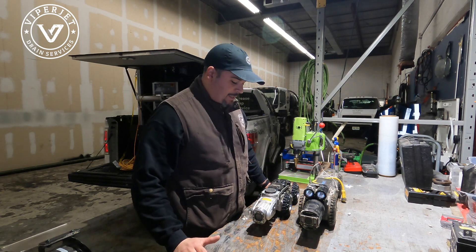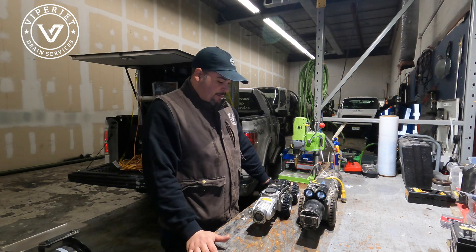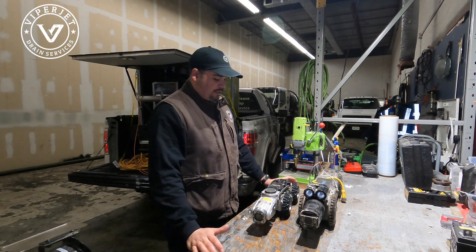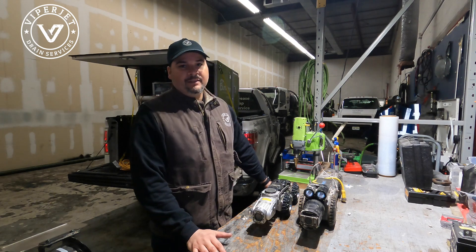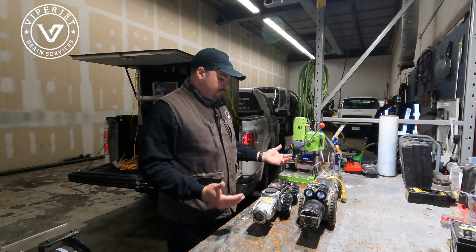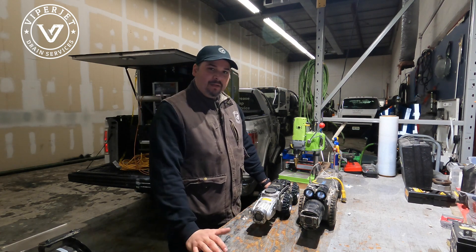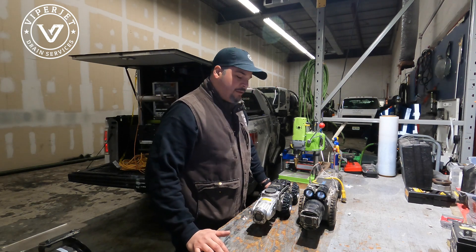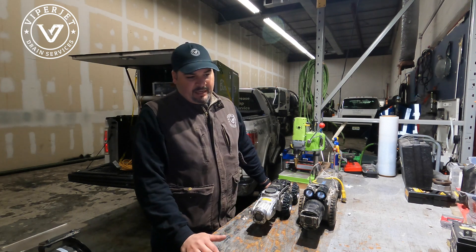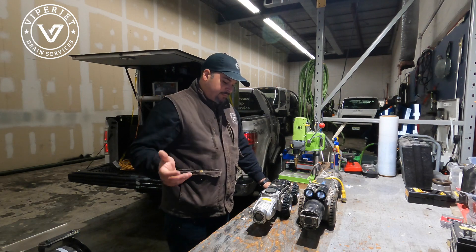This one, sadly, is not mine. I rent this equipment from Jet-back Equipment — my friend Jeff, shout out to you Jeff, thank you. I don't yet have the business to own one of these. One of these can easily go for a hundred thousand to a hundred twenty-five thousand dollars, and I currently don't have that business volume. I'm doing probably about 25 inspections a year.